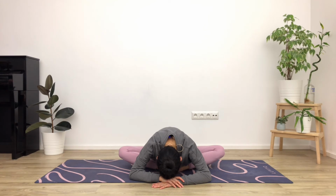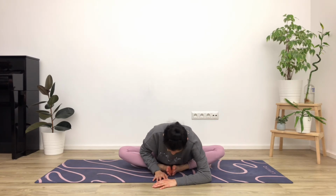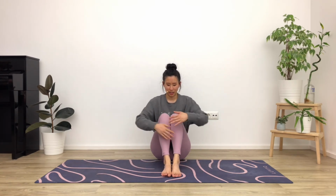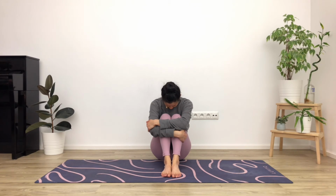On the next breath, if you've got your head down, slowly lift back up and then walk the hands back towards your body. Use the hands underneath both knees, gently help them to come together. Give yourself a nice big hug, forehead comes down towards your knees. Just stay here a moment. Notice any sensations running through your body right now. Try to enjoy this moment when we come out of a yin pose.